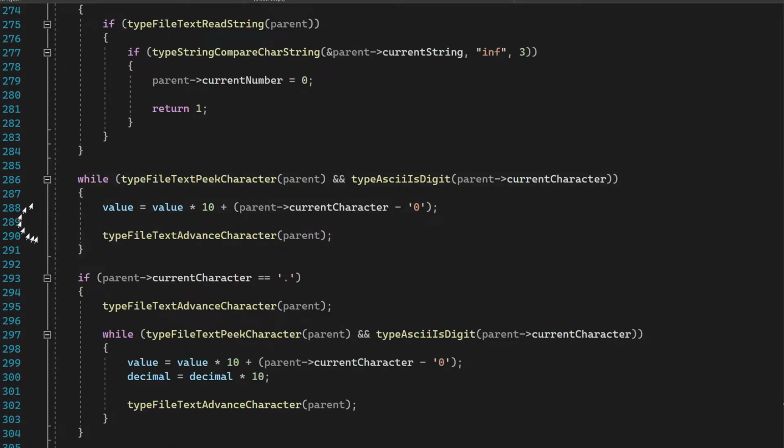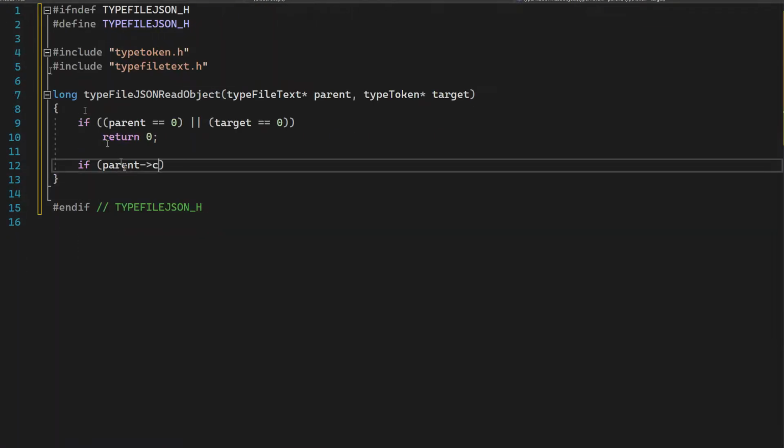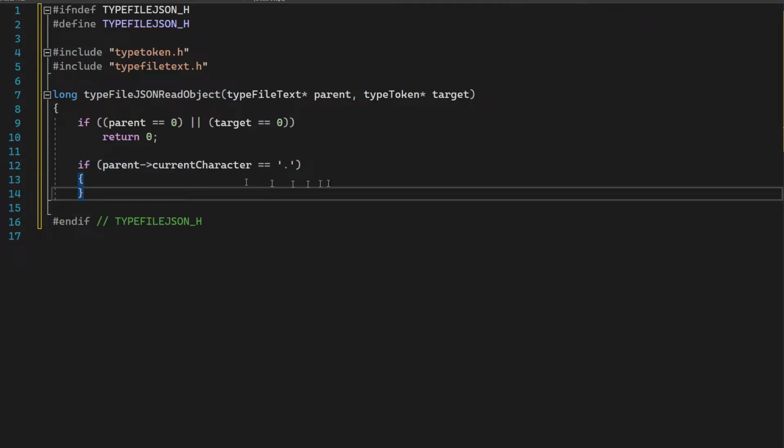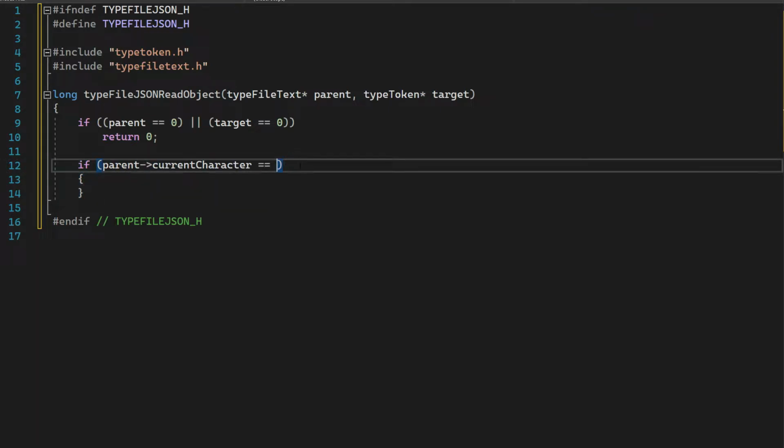If parent dot current character, let me copy this right here. If parent dot current character not equals, okay, which character is it? It's just the ASCII. Okay, it's 123. 123 is open curly brace, I think.